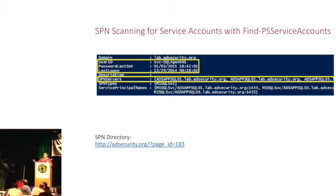And this is much better than trying to search within Active Directory for "service" in the name or "SVC" in the account or what have you. The script discovers all the service accounts, which are those user accounts with the associated SPN, in Active Directory for us and provides this level of information. I can see here that this SQL agent is running on a lot of different SQL servers that I could check and target.